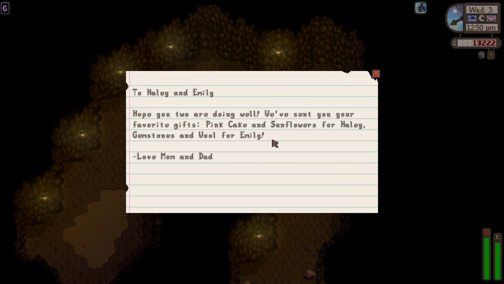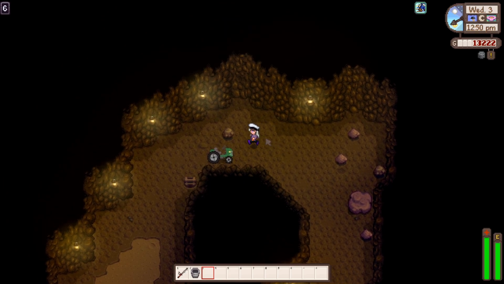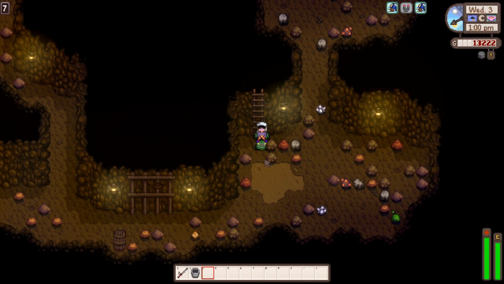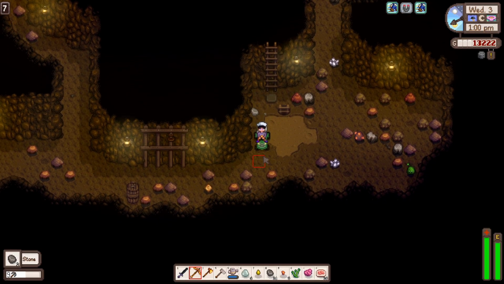Okay, so secret note. Let's read it. To Haley and Emily, hope you two are doing well. We sent you your favourite gifts, pink cake and sunflowers for Haley, gemstones and wool for Emily. Love, Mum and Dad. So this secret note is just purely telling us how to befriend Haley and Emily, which, you know, is nice. Don't think it's quite necessary for us, because, you know, I have some tools for that.